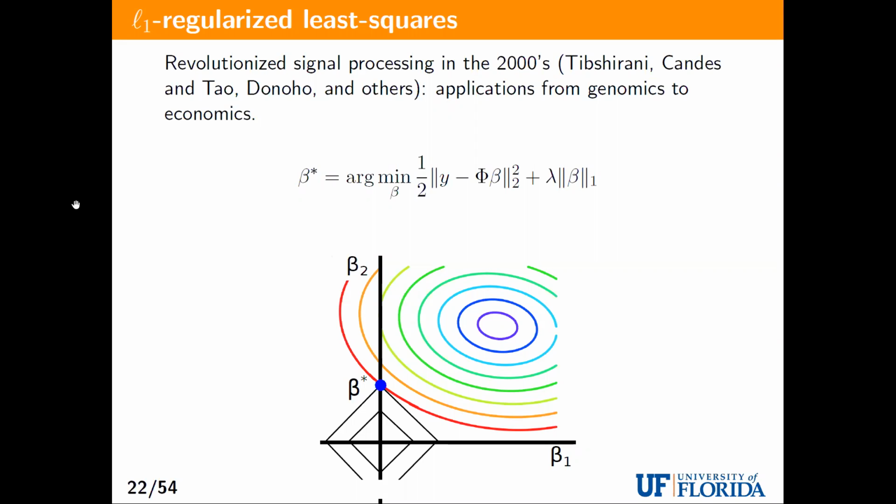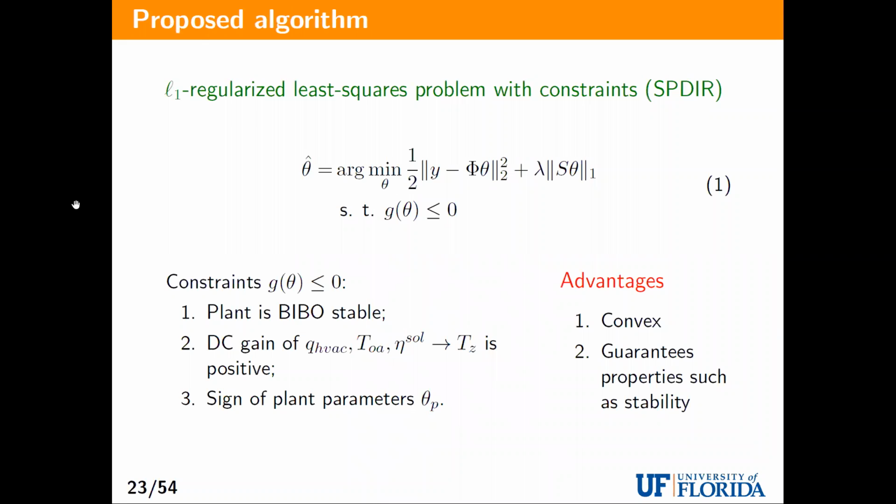So what happens is that the thing you're trying to find, this beta, could be a large vector, could be a million entries. Only a few of them will be non-zero. Everything else will be 0. It's kind of funny, but there are people that have shown this to be true. Because of that, it has had huge impact in all sorts of areas. Not so much in control systems, definitely not in HVAC. So we're trying to use that idea by adding this penalty. And then you can add some extra constraints to make sure that we get stability of the system. I mean, you cannot make a building go unstable by heating and cooling.